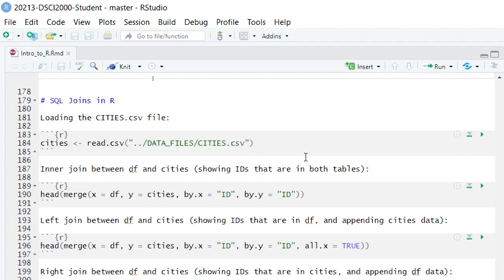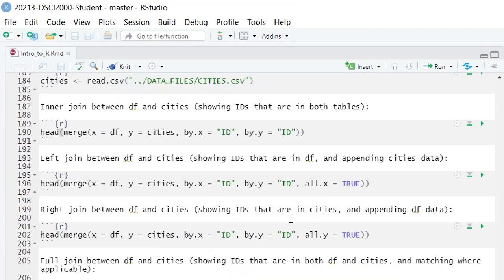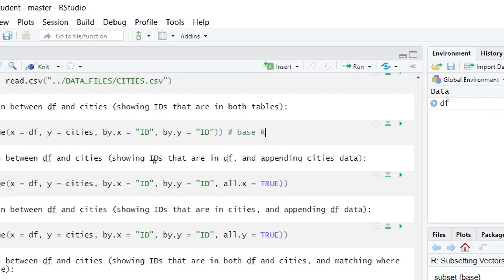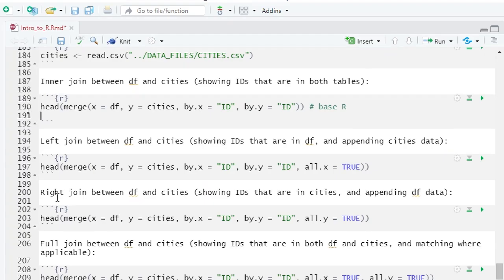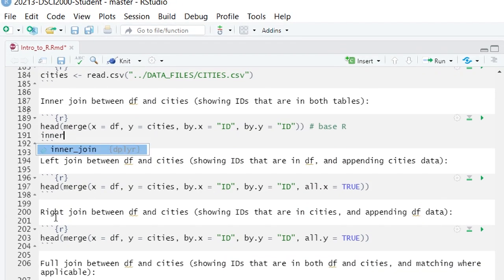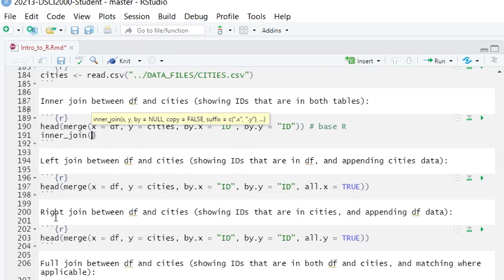Next, we need to talk about joins in dplyr. So the first join we need to talk about is the inner join function. In base R, we had done that using the merge function with this code. In dplyr, what you can actually do is just use the inner join function. So you don't have to make any guesses about what type of join you're doing because it's specified explicitly in the function. And how you would translate this code is as follows.